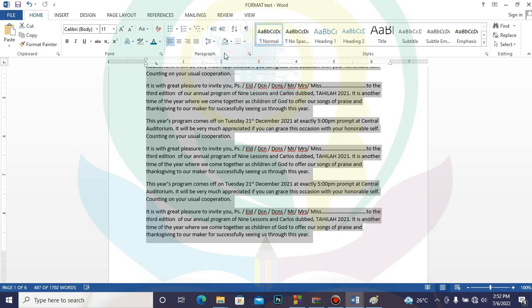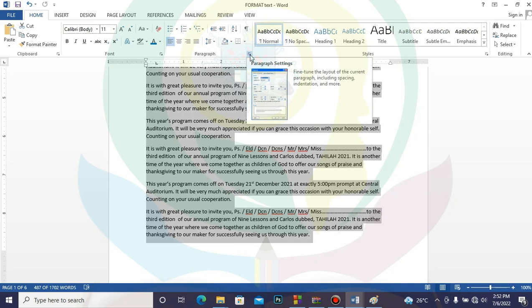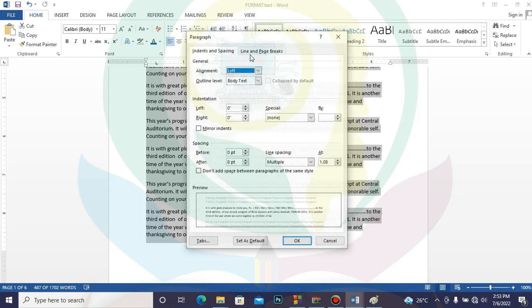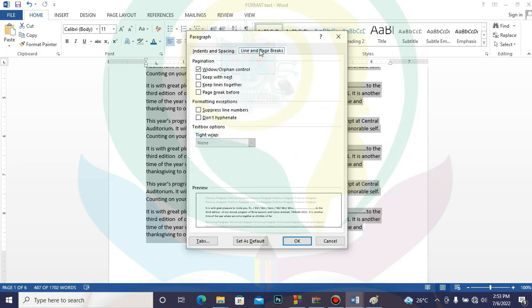But I want us to go through the paragraph property itself so that we insert it from there manually. Then after going through the process, we can apply the tools to see how they also work. So just come in front of where the paragraph is. You see that we have a small arrow over there. Just click on that arrow, which is the property of it. So we have the indent and spacing. Then we have line and page breaks.